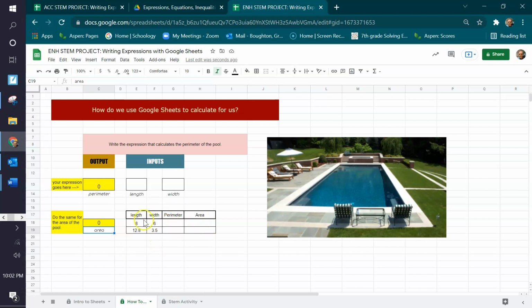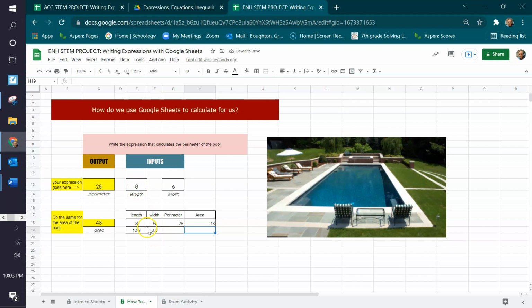Let's go ahead and start filling in the information with the information in our table. Length is 8, width is 6. So let's just put in an 8 right here and a 6 right here. Oh, that was hard. We got all the information already. 28. So now I'm typing in the answers that I already see here. 28 is the perimeter, and area is 48. So let's go ahead and just type that in.